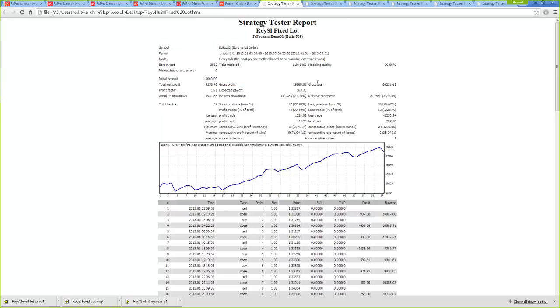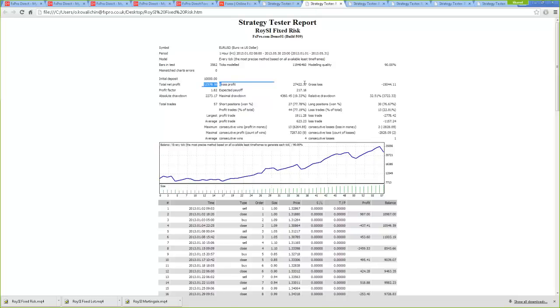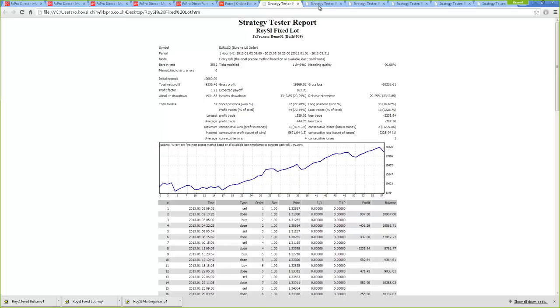Overall gross profit in this case was 19,000, and in this case was 27,000. But also the gross loss was minus 10,000 in this case, and minus 15,000 in here. So it essentially gained more money, but the actual stability of the balance was not quite as good. The profit factor is a bit worse here. This was because it had a losing streak in the beginning, and the system suffered a bit more from that.